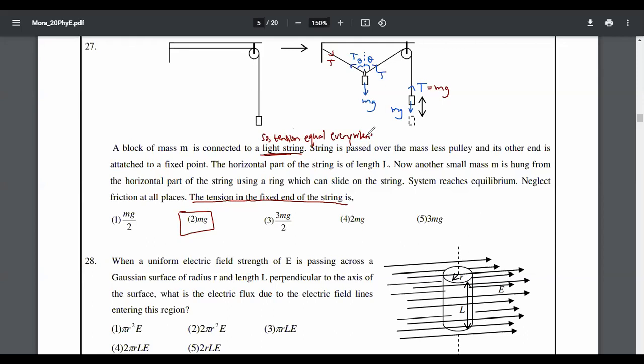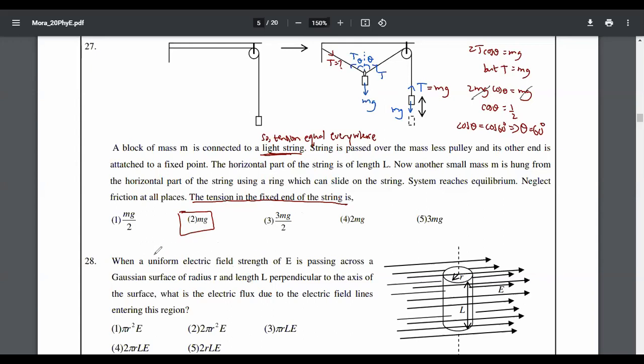In fact, we are supposed to find out this tension, but you can find it here. Same tension will be there. So mg. And if they ask you to find this angle also, you can find it. How is that? 2T cos theta is equal to mg, but we know T is equal to mg. So 2mg cos theta is equal to mg. Mg and mg will get cancelled out. Cos theta is equal to half. Cos theta is equal to cos 60. Therefore, theta will be equal to 60. That is the only other option they can ask. So don't think too much about it.